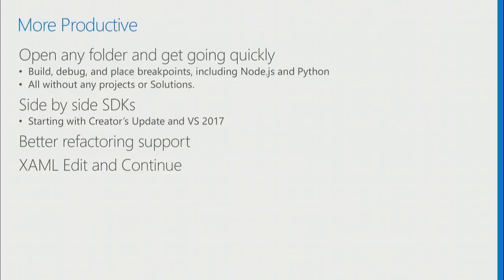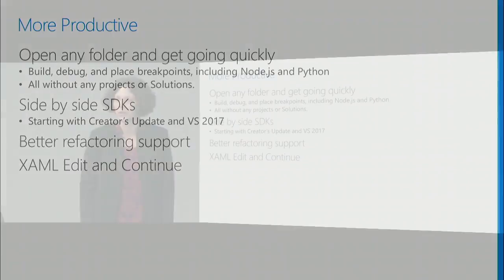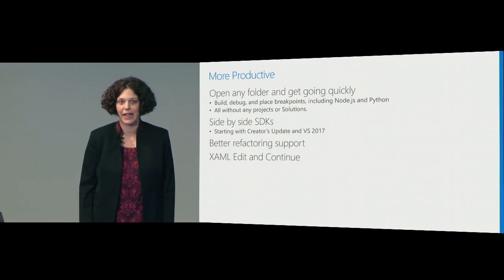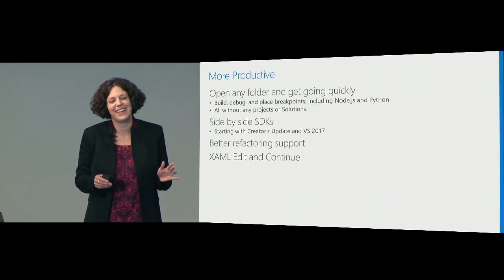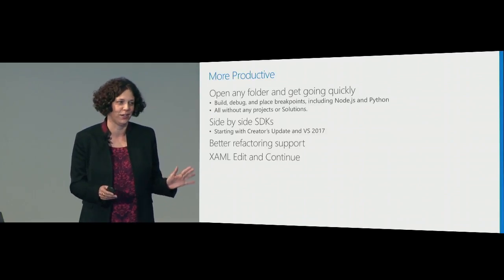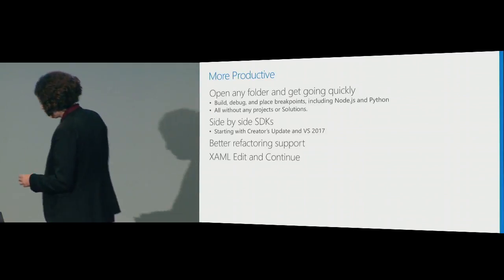Also, you've been asking for this for a while. With the Creators Update and VS 2017, you can have side-by-side SDKs. So this means that you can experiment with some of our new features while still having your normal production SDK all ready for your use. VS 2017 also has better refactoring support and my favorite, XAML edit and continue. Now, I know Kevin showed you this, but it's so cool. I've got to show you it again just really quickly.